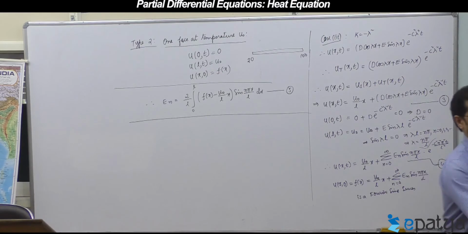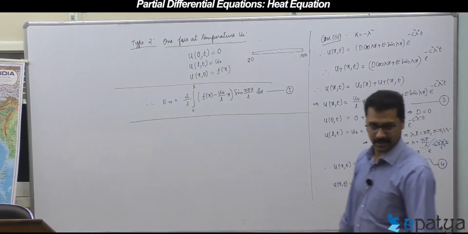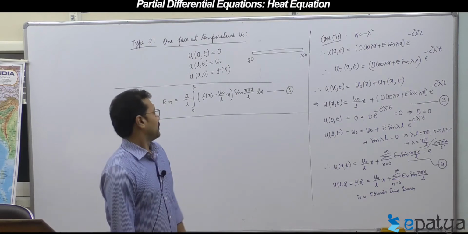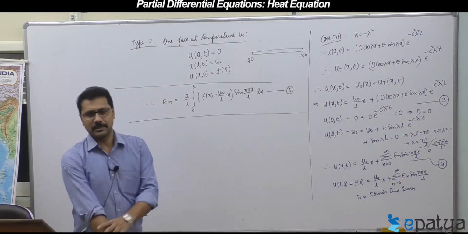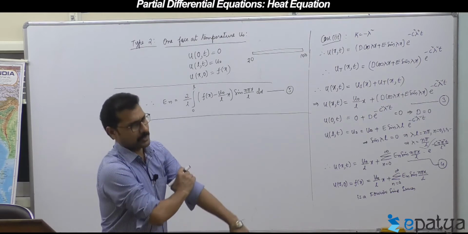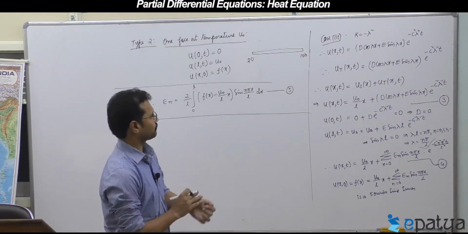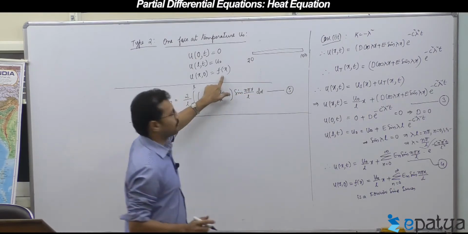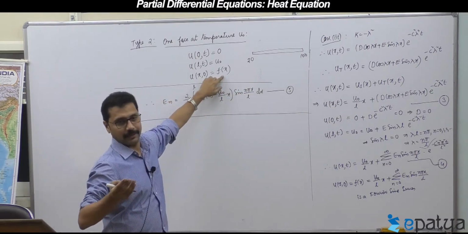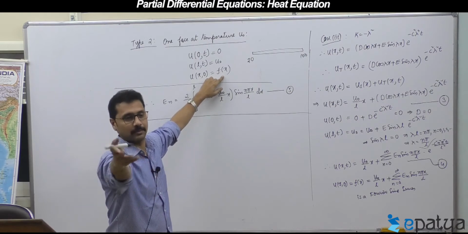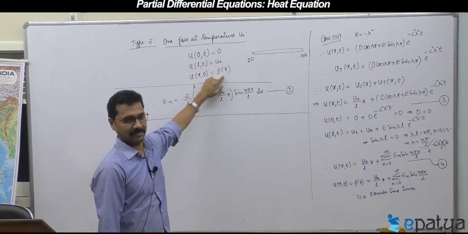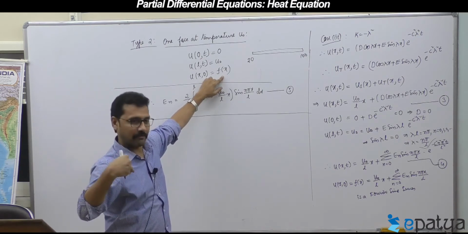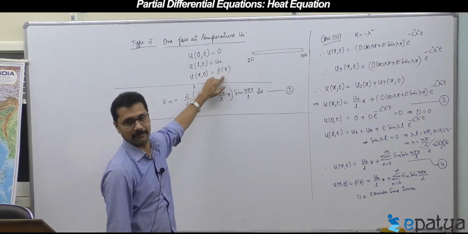Okay, now there's nothing like a difficult or easy question here. All questions' concept is the same. Now some people say some questions are difficult. The difficulty is just based on one simple thing: to find this f of x, they will give some conditions to us. Instead of giving what f of x is, we have to find f of x. How to find f of x?